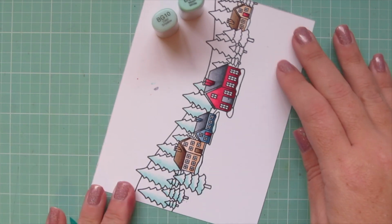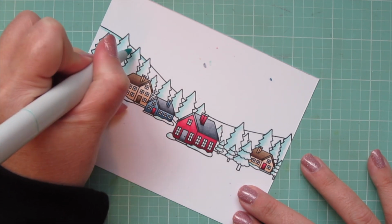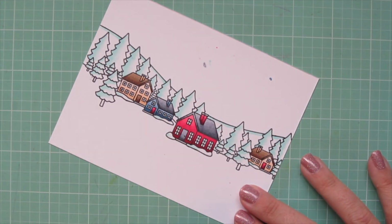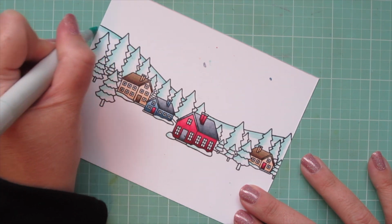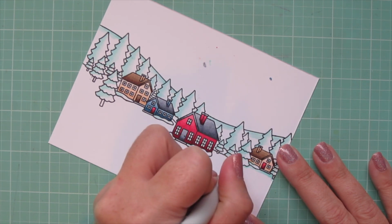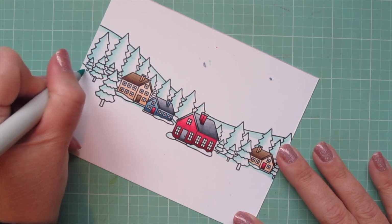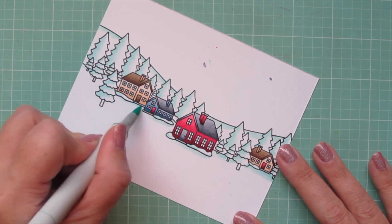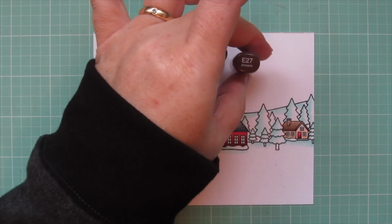off screen. And then I'm going to tip my paper in the other direction, and I'm going to add a little of that frosty glow up on the top of the snowbank. So again, just using that BG11 first and then blending out with the BG10 and letting that fade into white. And then I'll also go right under the edge of all of the houses just to continue that frosty feel and bring that color a little bit forward. And then I'm going to leave the whole rest of the focal panel down below just plain white.